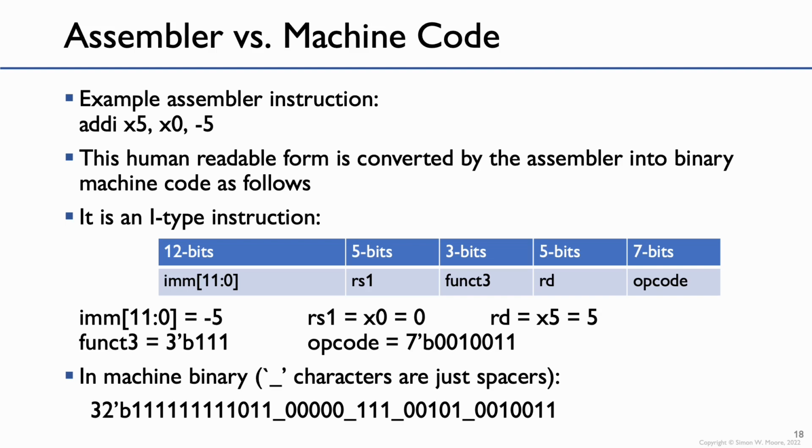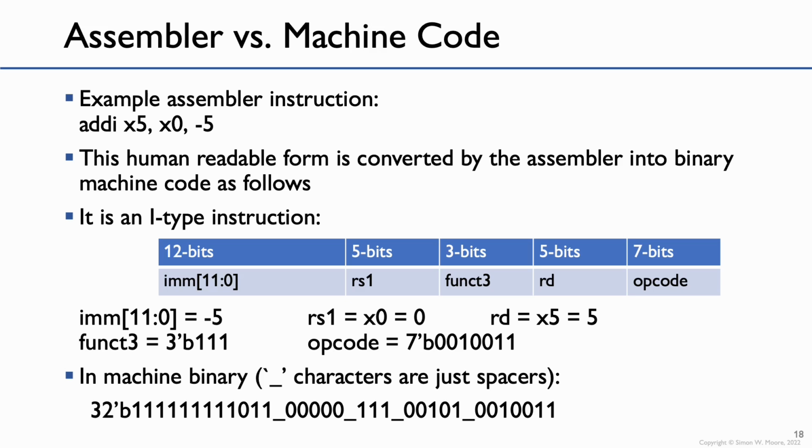We have a 12-bit immediate, which encodes the constant into the instruction. We've got 5 bits for the source register, RS1, and in this case it's X0, which will give us the value 0, and we just encode 0 in those 5 bits. The funct bits and the opcode bits, there again we just look them up. They're defined in the ISA manual, so we look those up and fill them in as part of the encoding.